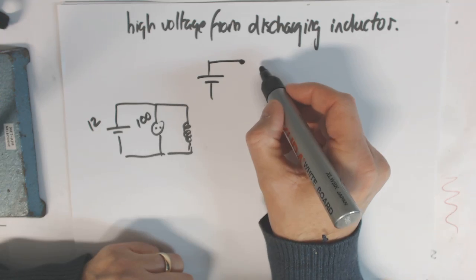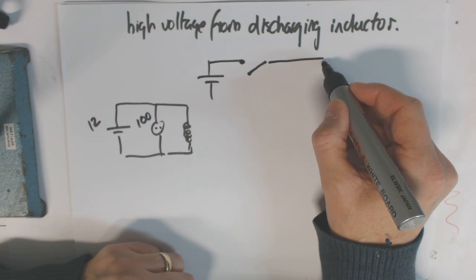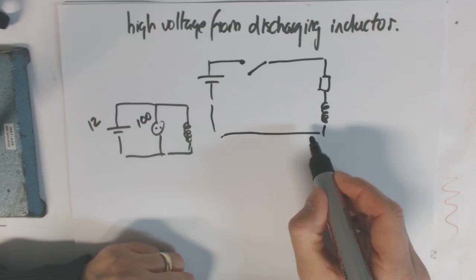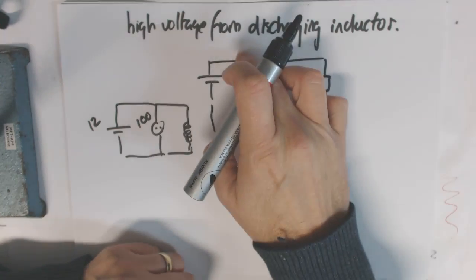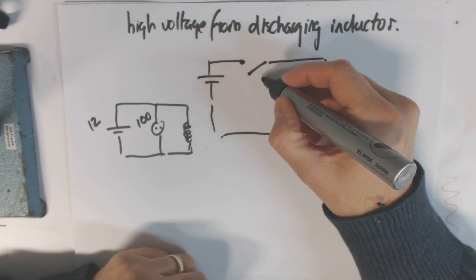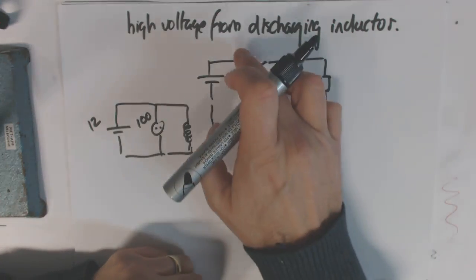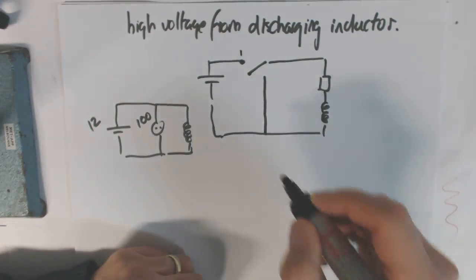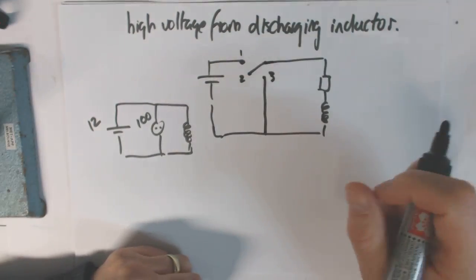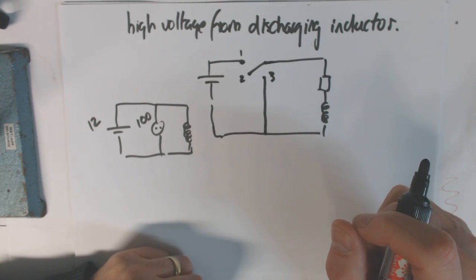We've got a possibility for, say, the switch to connect through a resistor into our inductor, and that's our circuit. So we can charge it up, and what we can do is just make sure they're all connected. So in position 1, it can charge up. In position 1, we charge it up. Position 2, we discharge just to the air. Position 3, we discharge back through the circuit.